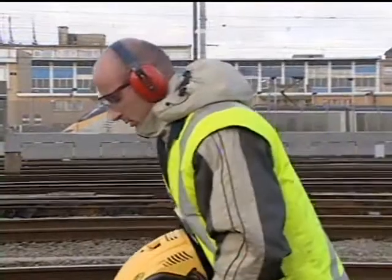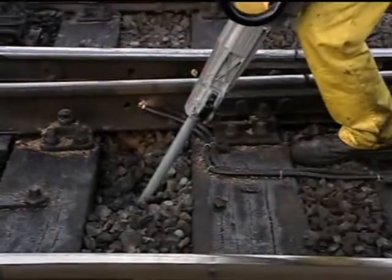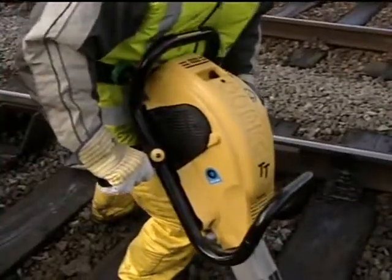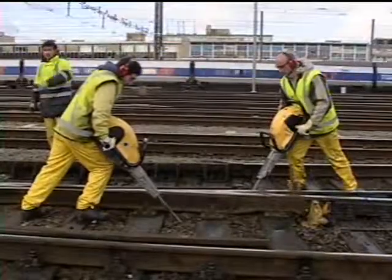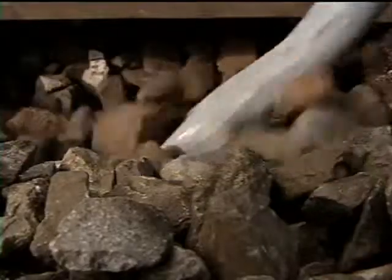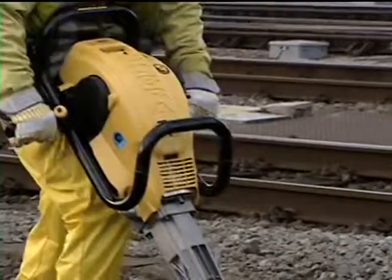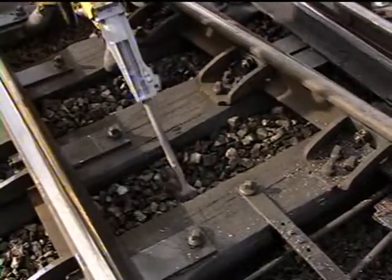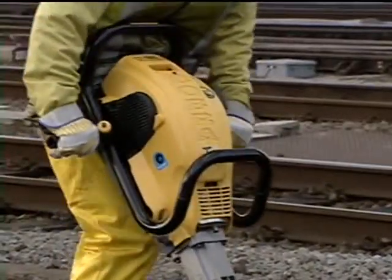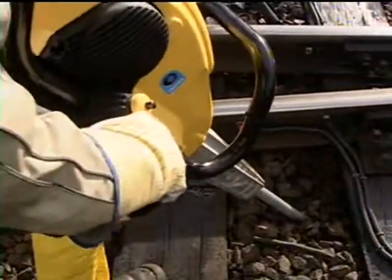To achieve the desired effect, it's important not to work at too steep an angle, because that would cause the tool to go too deep and destroy the ballast platform. The tamper should never penetrate deeper than twice the width of the tool head. This usually means the operator will only tie tamp for about two to three seconds in one place before moving on — a rate that is sufficient to create a new platform for the sleeper.